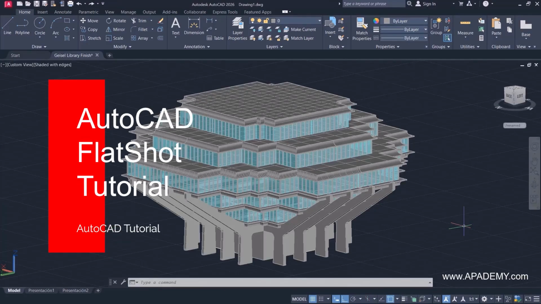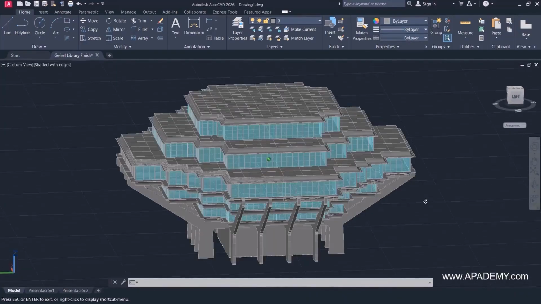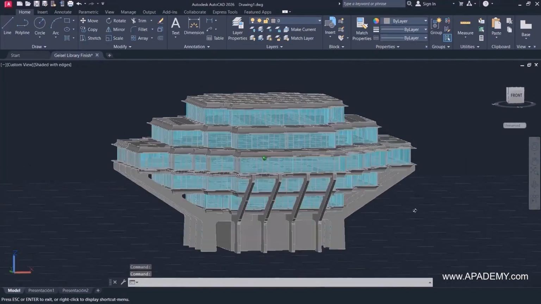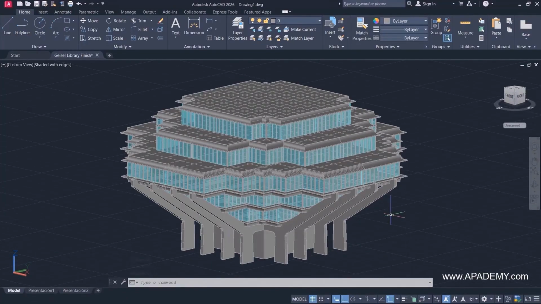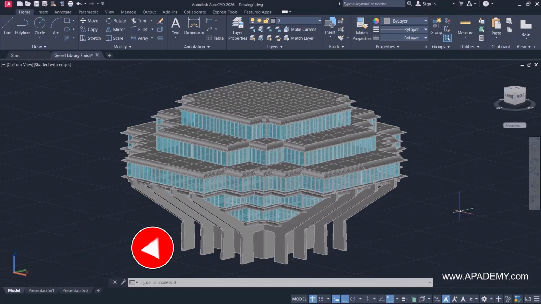In this tutorial, we want to learn how to easily extract a 2D view from a 3D model we've created in AutoCAD with just a few clicks. Well, as you know, to draw an elevation in the traditional way, you have to use the floor plans and the dimensions you have, and when you have complex volumes or highly detailed elevations and models, this process can be very time-consuming. Fortunately, AutoCAD gives us the ability that if we have drawn our desired 3D model in AutoCAD, we can easily extract its elevation.